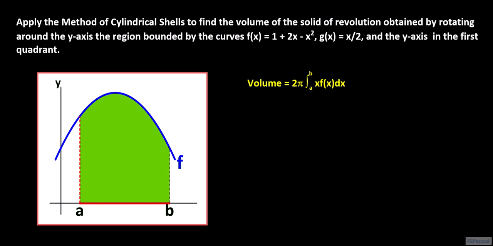We obtain this formula by subdividing the region between the graph of f and the x interval from a to b into approximating rectangles. The factor x in the integrand represents the distance of the rectangular region to the axis of rotation. Since y is the axis of revolution, we can take this distance to be equal to any value x within the rectangle. On the other hand, the factor f of x in the integrand represents the height of the rectangle.